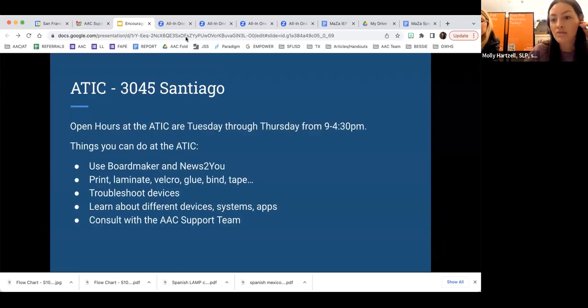Next steps to help paras gain S10 status: talk to the speech therapist at your school site, and we'll be in contact with you, especially Kathy, because your classroom is participating in the program, and so we're hoping that the administrators are already ironing out how to get your paras' classification changed. But it would be to talk with the SLP at your school site, or to reach out to the AAC team. Okay, thank you.